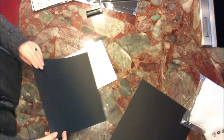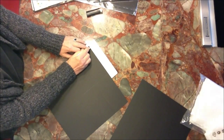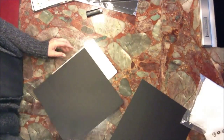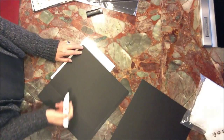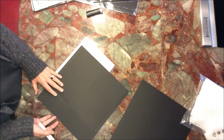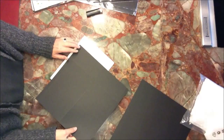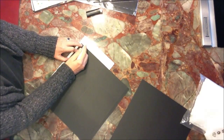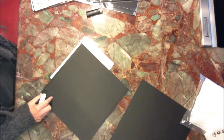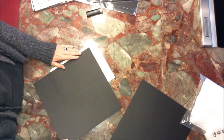And I hope you can see this. I don't know, it's kind of high up, but this is really just a process thing. If you go to SuperHappyScrapper, the link that I'll put below, she has a really good tutorial on it. I'm just showing you how you can see a pattern online, and you may want to change it up a little bit, change up the sizes. And this is how I do that.